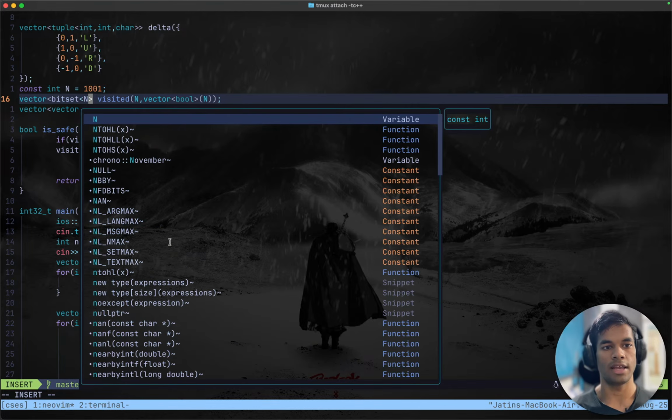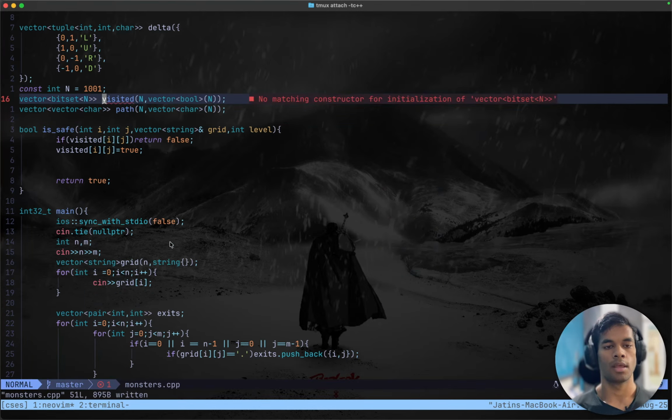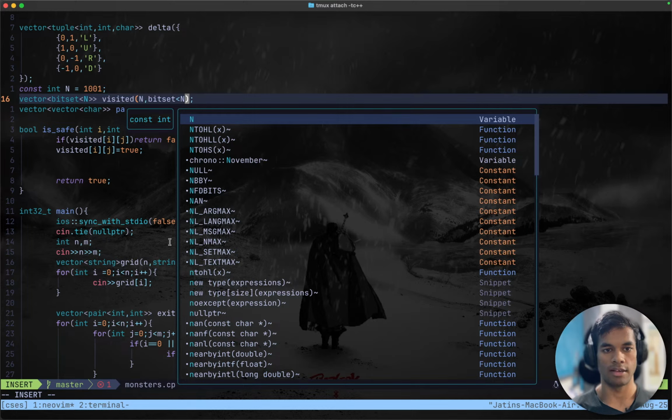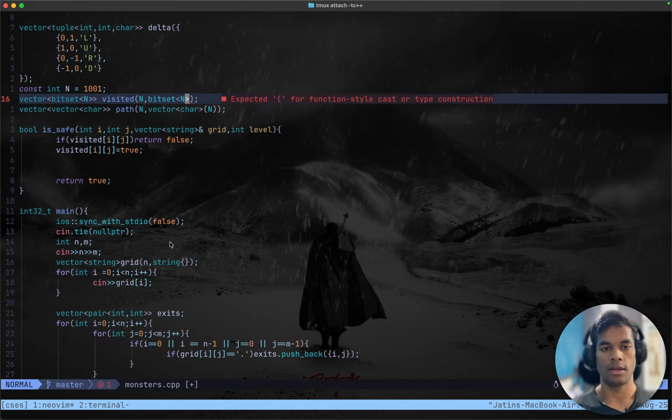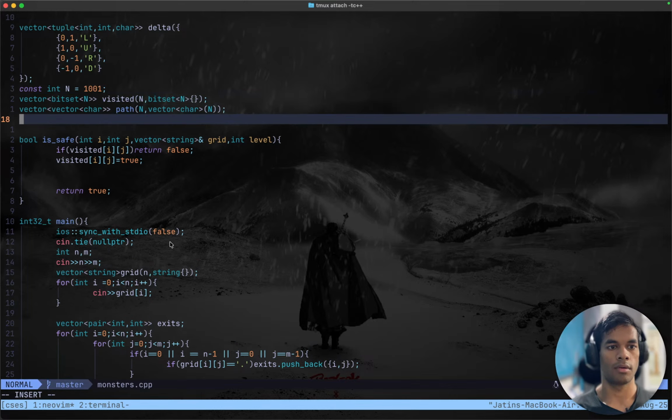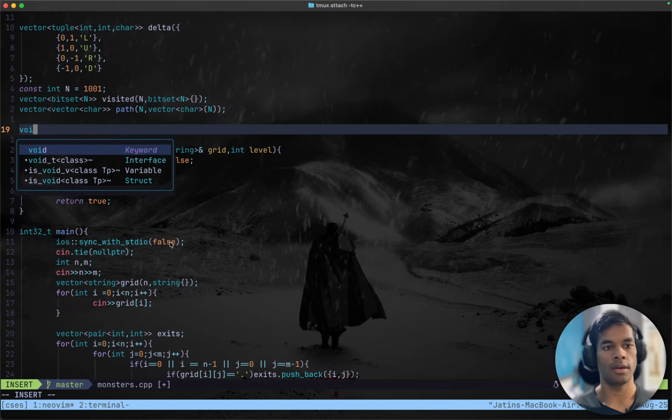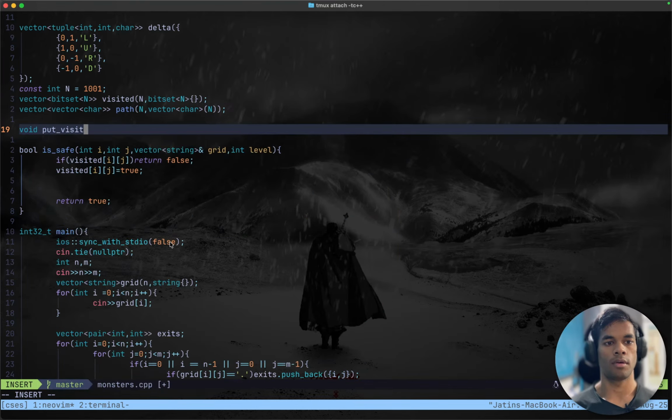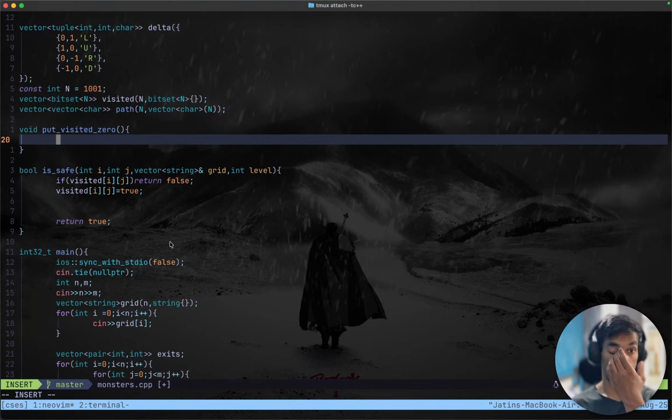Bit set size n called visited, size n, initially everything is 0. Cool. And void put visited 0. It will go through the bit set and put everything equal to 0.